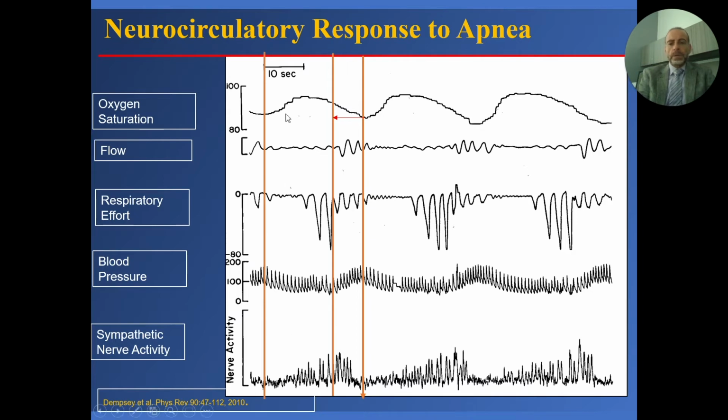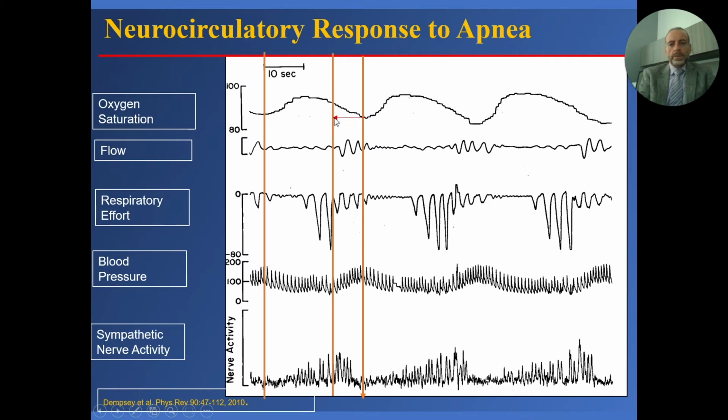So now if you look at this period here between these two red bars, this is an episode of apnea. There is no flow here. And along with that, there is a progressive increase in the respiratory effort. This episode of no flow or apnea is associated with immediate desaturation. And the desaturation actually takes place here, but we record it a little later because of the lag time for the oximeter signal to travel.